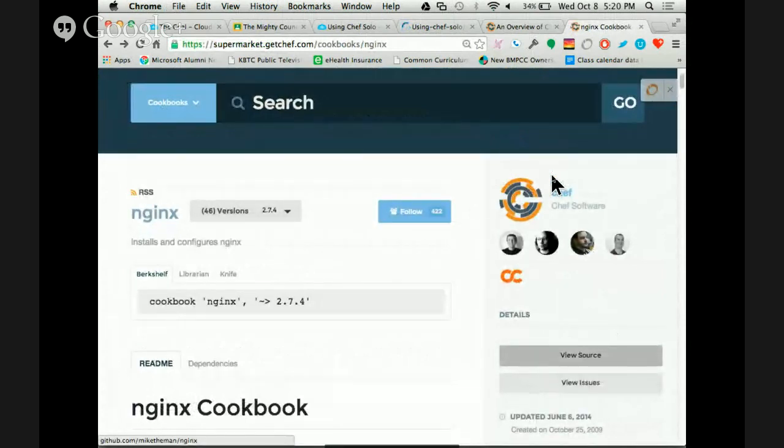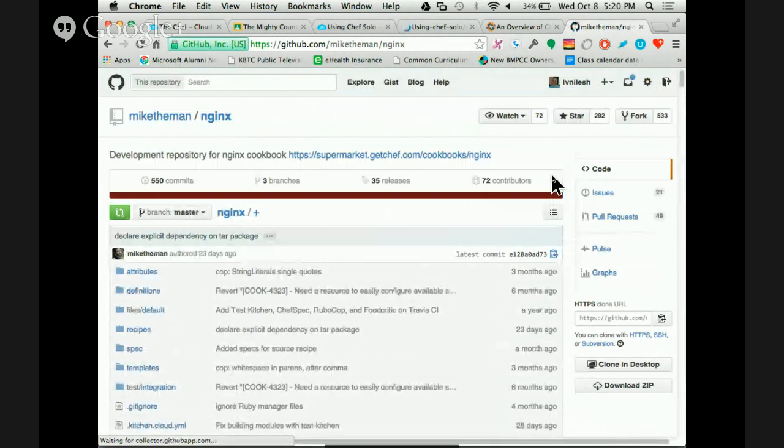So there are many people who have Nginx cookbooks. The community has chosen to give him the acknowledgement as the source, as opposed to other people. And let's see who are the other people that have. There are 533 people who have modified the cookbook. So you don't want to get random ones.